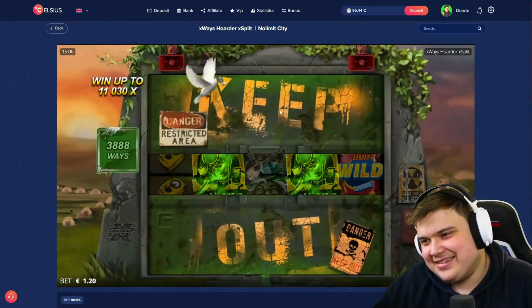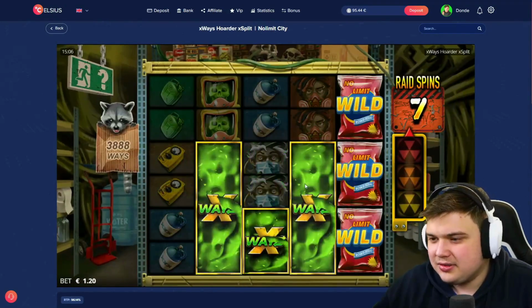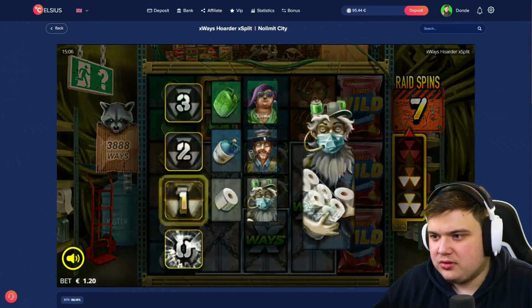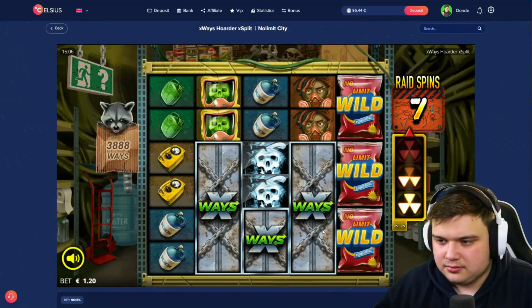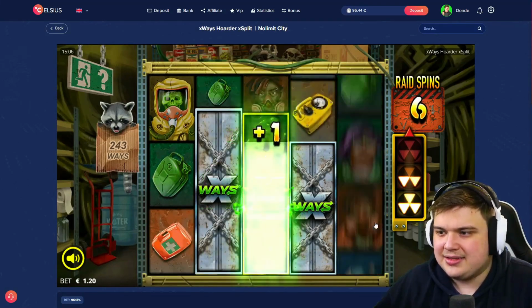Just please. You know, just drop them in. Give us the full screen of the X-Ways. And then it turns into one big symbol, I'm pretty sure. I've seen the maxing on this video, so it goes crazy. Can we get one straight away? Nice. Okay, that's what happened last time.